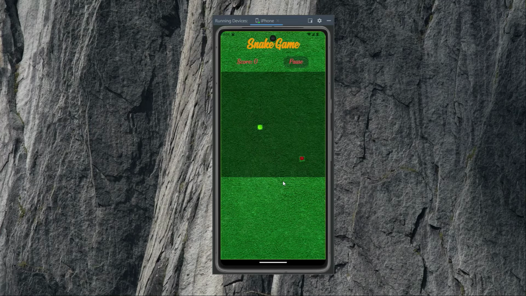So in this project we will develop this creative game. It's going to be in the MVVM architecture with the GetX, and you guys will learn each and everything in detailed explanation. So see you in the project.